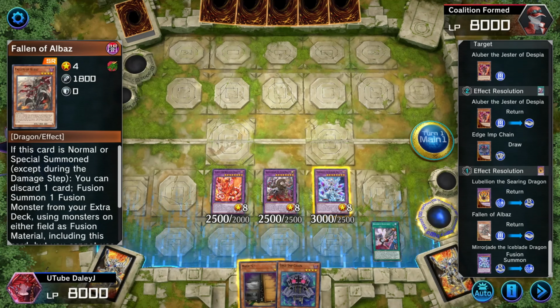So you've sent the Bystial Lubellion to the graveyard off Albion's effect. Summon it off Albion. Turn 1, you activate your effect and add a back row card, Regained or Branded Lost. What this board has is a back row add to the field.